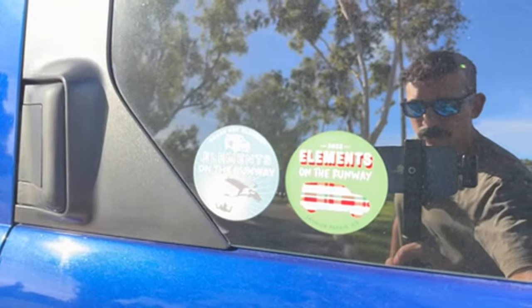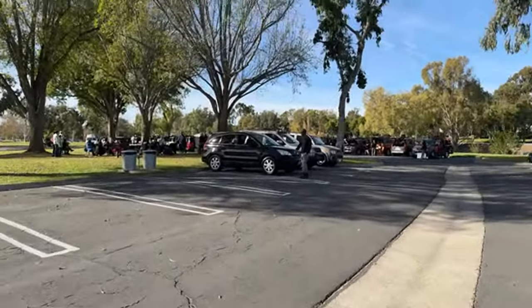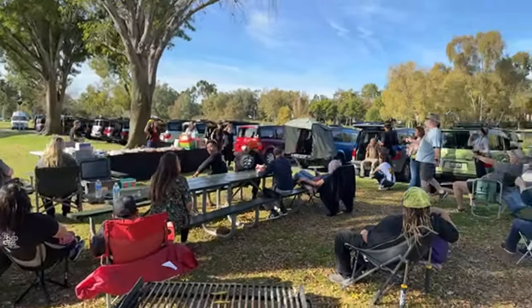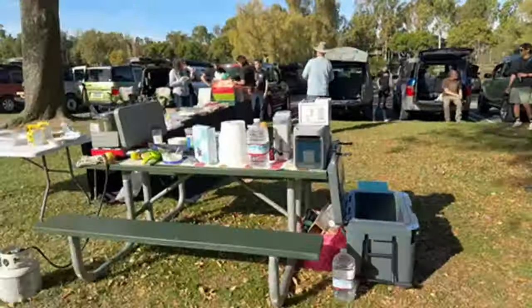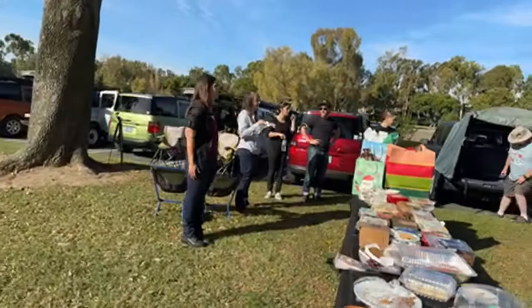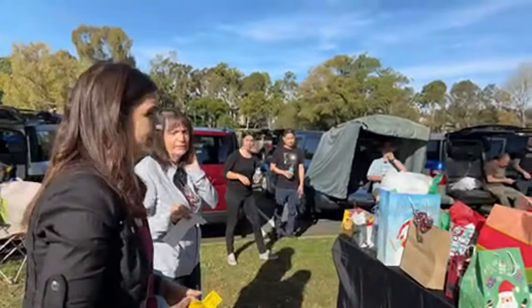Thank you guys for liking. This year we've got a couple passports and CRVs that joined us, which has been super rad. Let's go over here — they're doing a gift exchange right now. The theme of this meet was a holiday meet and everyone brought cookies and all sorts of cool stuff. They're about to do the white elephant. Everybody here brought a gift. The rules: we start at number 40, 41 has the option to steal a gift or take a new one.